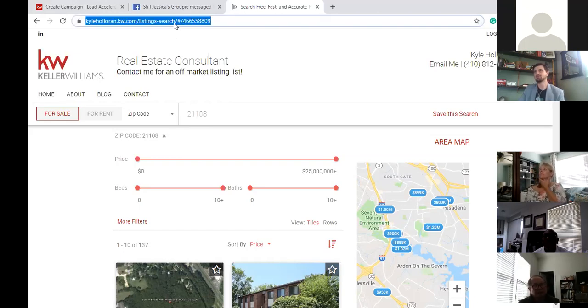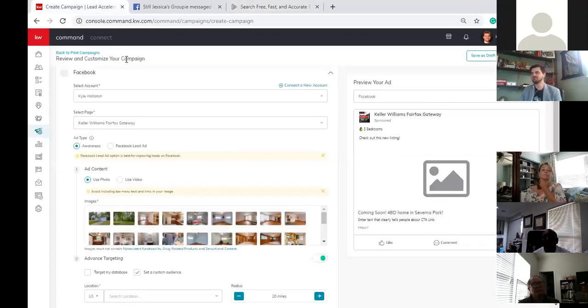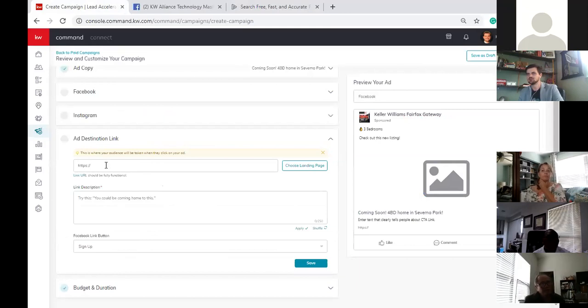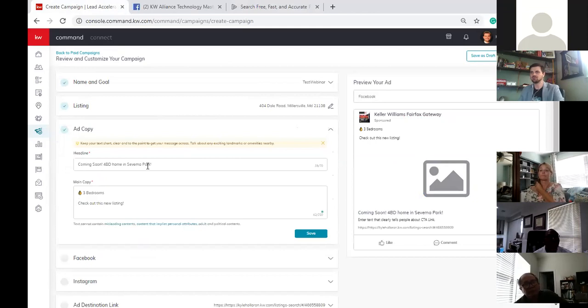So I might grab this link up here and hit copy, and then on my Facebook ad, I could do awareness, and then down here I could send them to that link. So I click paste there, and instead of this being advertising a listing, if I go back up here to my headline, I could change this to be Search all properties in 21108.